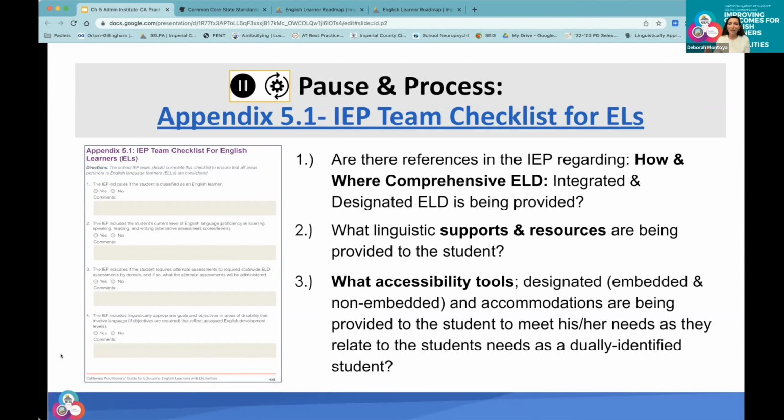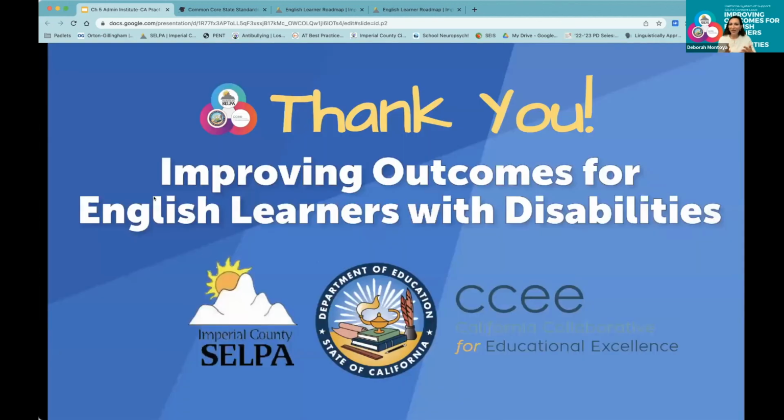You've probably been in many IEPs and maybe thinking about it through this new lens of again the dually identified need, English language acquisition skills, as well as given the student's disability. So you may decide to pull just a random sample of IEPs in your district, whether initials, triennials, annual IEPs, and quickly go through from again the dually identified perspective. Are we meeting all of these prongs in support of our students who are multilingual learners with disabilities? We hope this tool might assist you with just further disentangling where we are, where might there be gaps in practice.